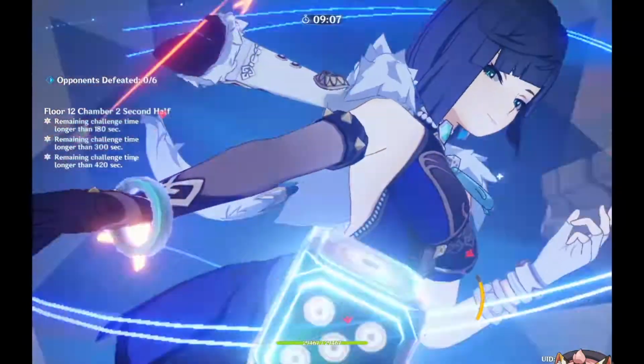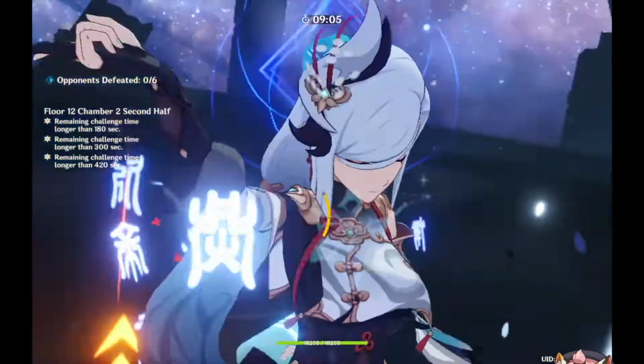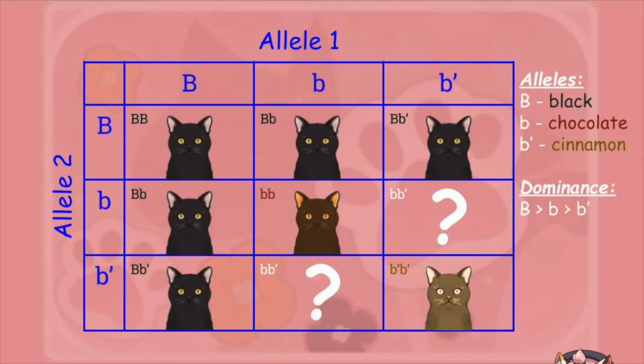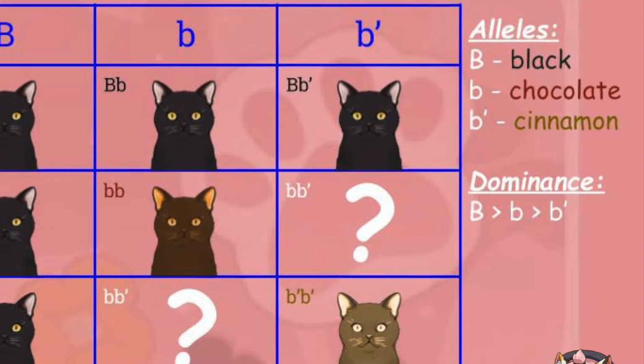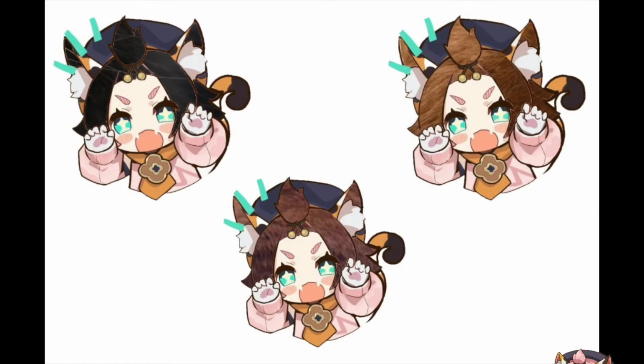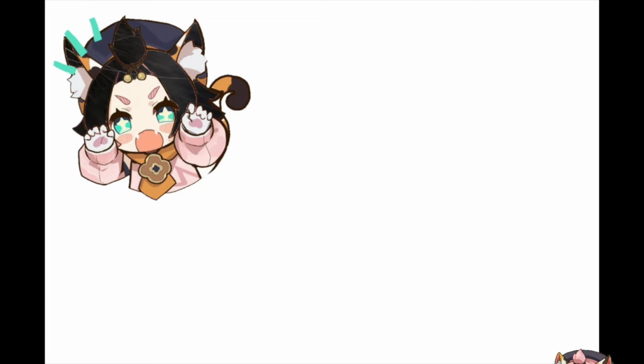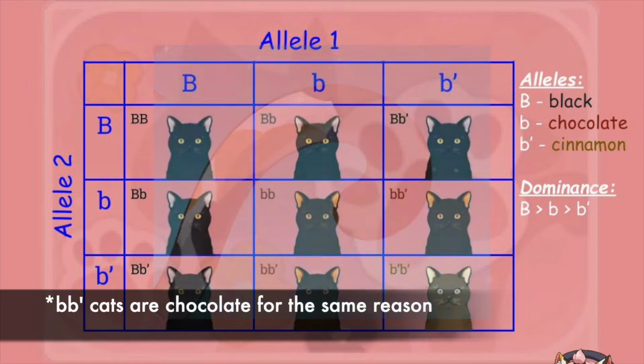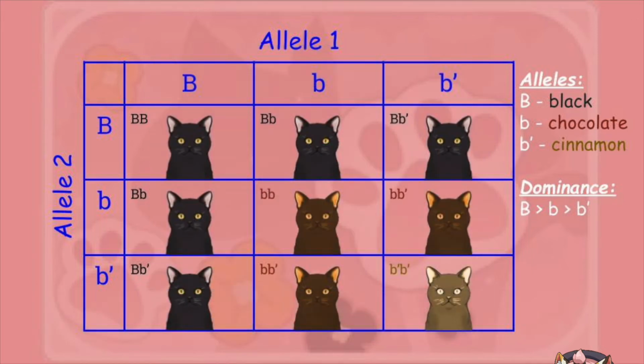Say a cat has a black allele and a chocolate or a cinnamon allele. Well, it turns out the observed cat is still black because the black allele is dominant over the chocolate and cinnamon alleles. This means that the chocolate and the cinnamon alleles will not affect cat color when the cat has a black allele already. Diona has black fur on her tail, so we can deduce that she has at least one allele for black fur, but the other allele is unknown.